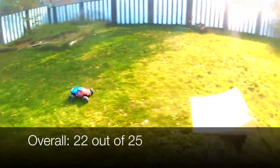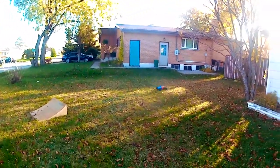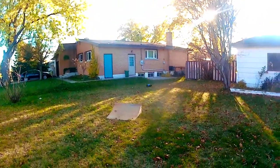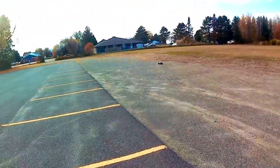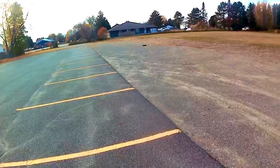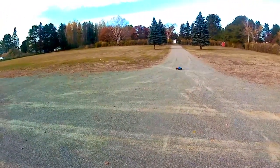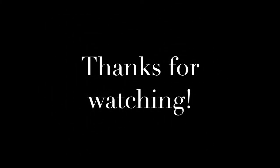3S is definitely a setting more appropriate for experienced drivers. Mistakes can be punishing, but the satisfaction of landing a backflip, of seeing the truck whiz by at high speed, or of pulling off a giant wheelie while kicking up a bunch of dirt makes the additional learning curve worth it. This truck is insane fun on 3S, pulls off all the tricks you would expect from a basher vehicle, and makes it look easy.